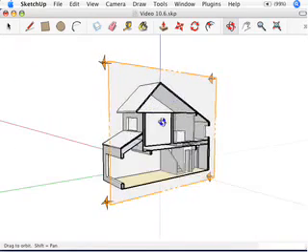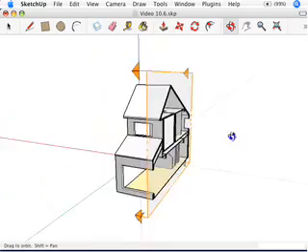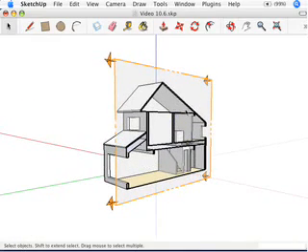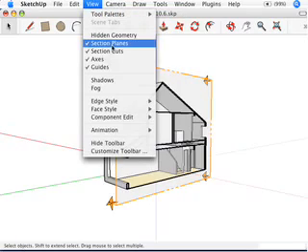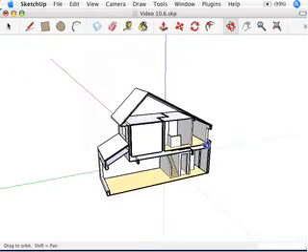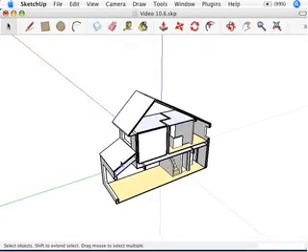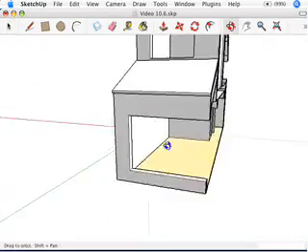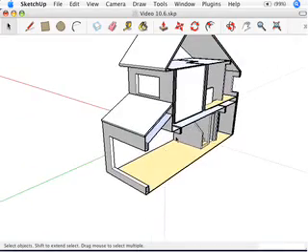Okay, once we've got that section plane on there, it's kind of ugly, so what I want to do is hide that section plane. What I'll do is go up to the View menu and deselect this Section Planes thing there. What I don't want to see is the section plane that I just created. What I do want to see is what's called the section cut, which is the cut that the section plane created. I hope that makes sense.